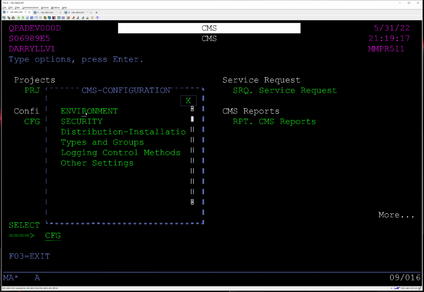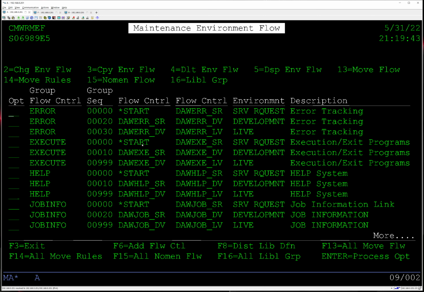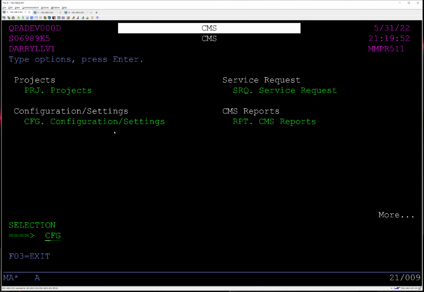If I cursor and click and select, all of my items are now in another window. My heading turns into the window heading, and if I select that, it calls a program. So again, menu drivers don't call programs. Menu system does.